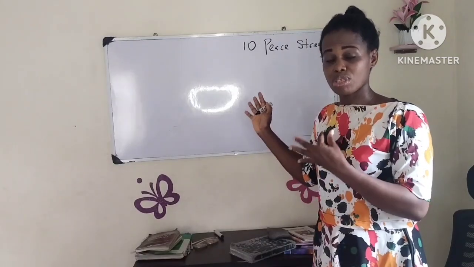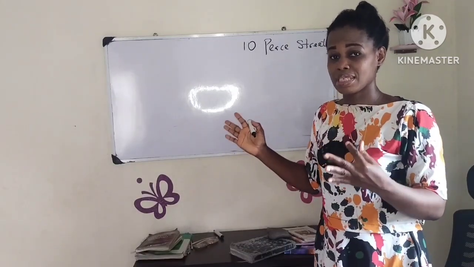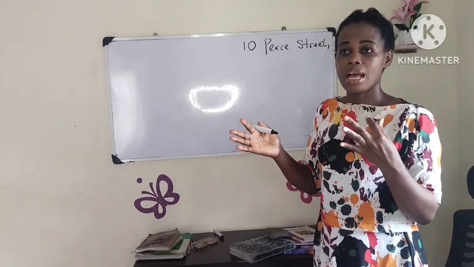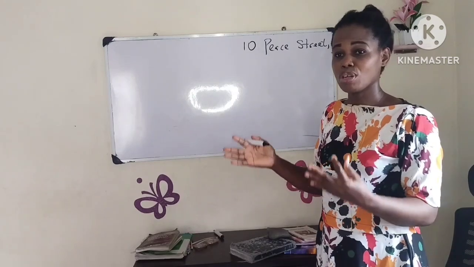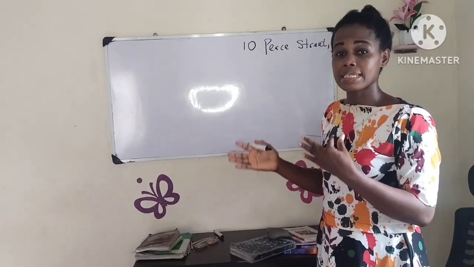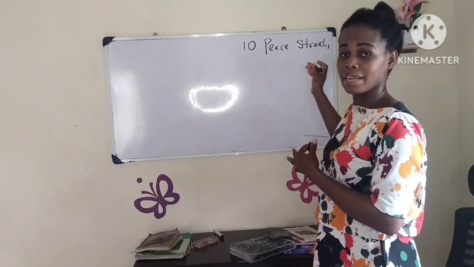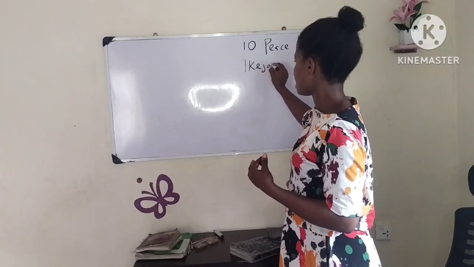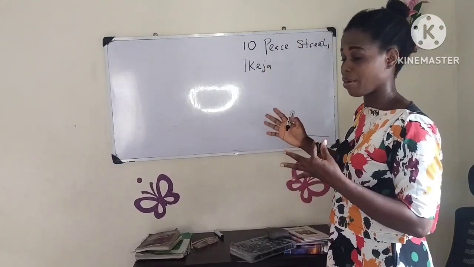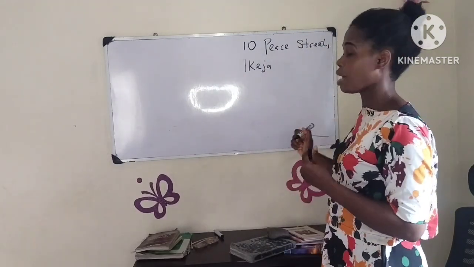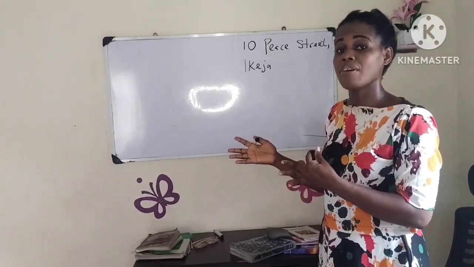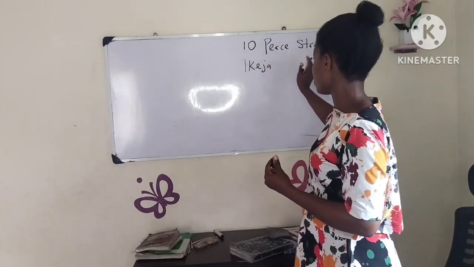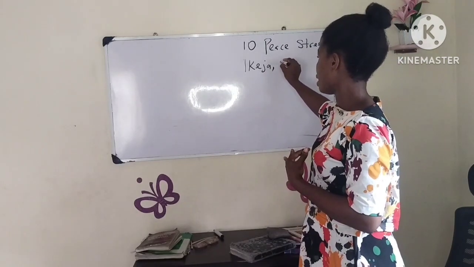Now, after you've written the street name, the next thing you have to write is the town's name, where the street is. Is the street in Port Harcourt? Is the street in Umuahia? What's the town's name or the city's name, where the street is? Now let's say number 10 Peace Street, Ikeja. That's the name of the city. Now, where is Ikeja? In which state do we have Ikeja? Lagos. So you write number 10 Peace Street, Ikeja, Lagos.